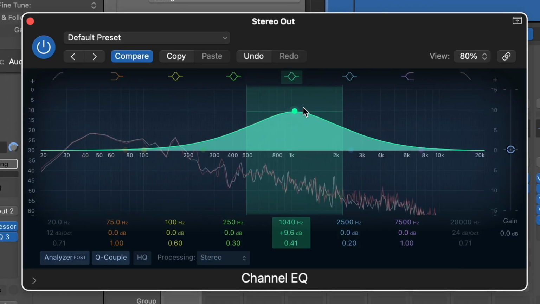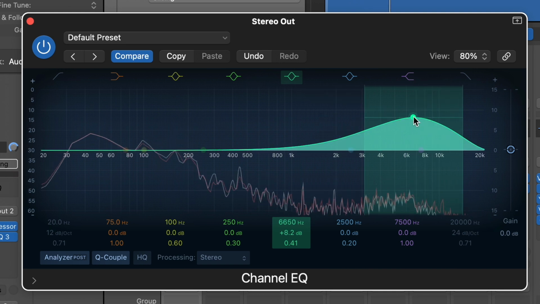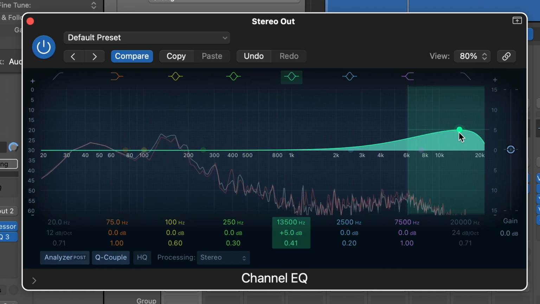Additive EQ is an approach to EQ where frequencies are boosted to enhance certain characteristics of a sound, as opposed to subtractive EQ, which involves cutting frequencies. I often recommend sticking to subtractive EQ rather than boosting sounds, because that's where coloration can come in and sounds can sound a bit weird.